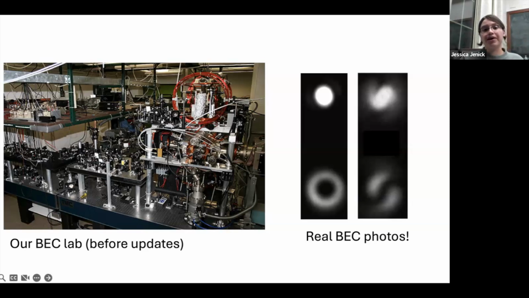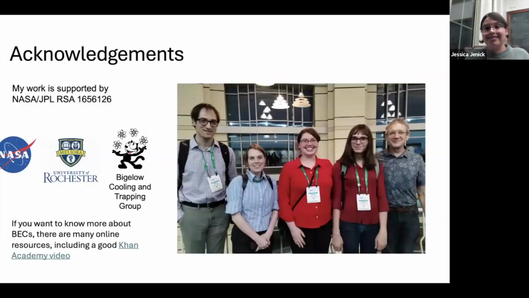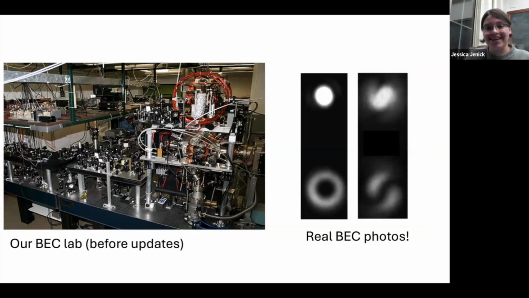And from those, we can create items like on the right, which are real Bose-Einstein condensate photos. The condensates in that photo are about the width of a human hair, and we can take those with just a normal camera. We have to use lenses to focus it, of course, but it doesn't require any special microscopic cameras. We can see these with the naked eye, but they act as a singular particle. Of course, this is less than 1% of the atoms that we started with, but that's how it works.